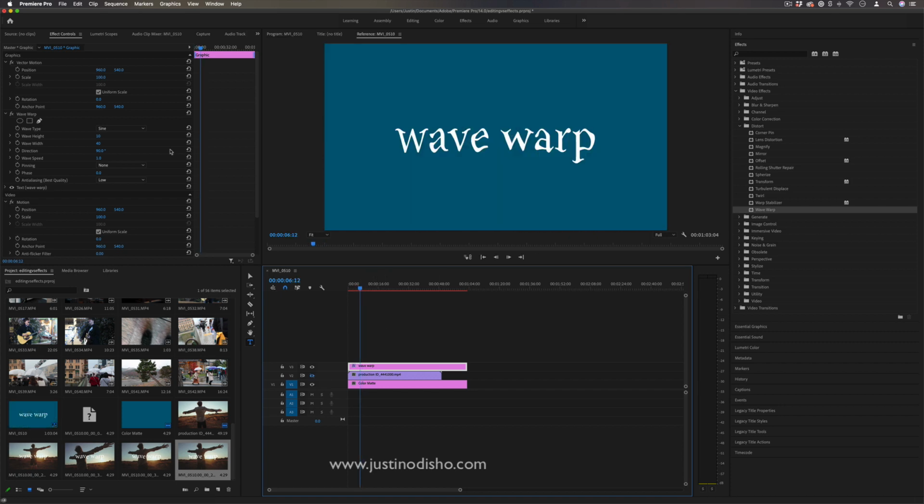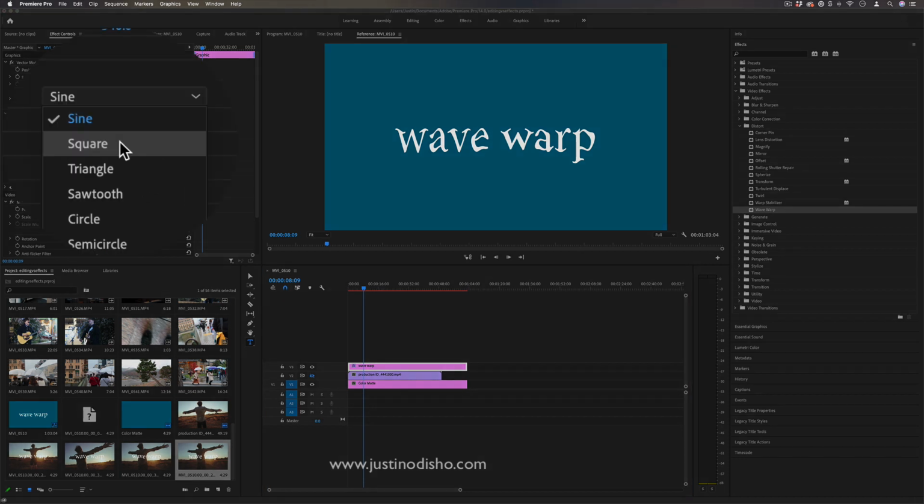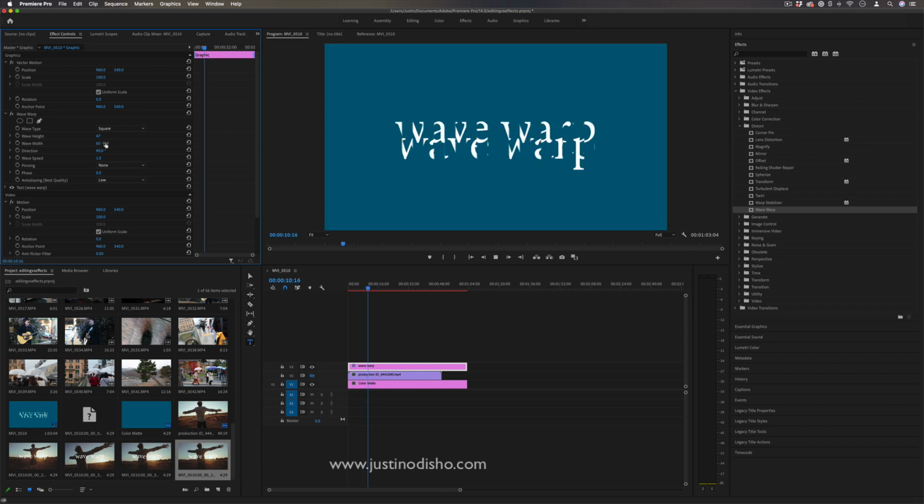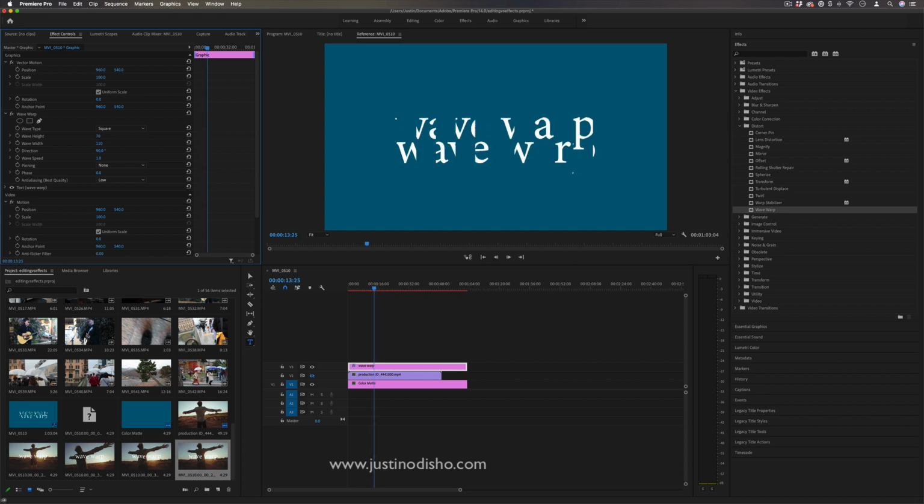But there's still a few parameters we haven't even touched yet, such as the wave type. So this is your standard sine wave, just kind of undulates up and down, but you can also do cool different ones like square waves. And now you see we're splitting the wave, kind of the text, into two different scan bars. So we can get this cool double vision, double time effect going on just by separating the height and width. That looks a lot more complicated of an effect than it is.